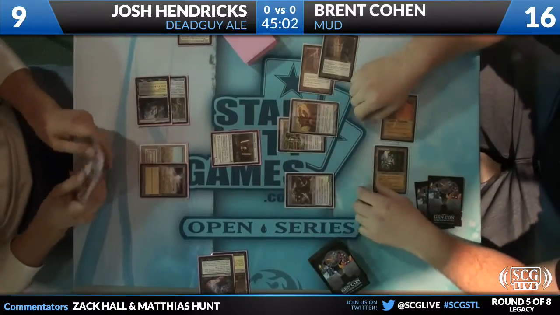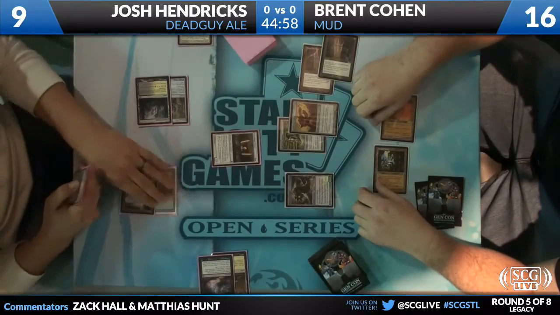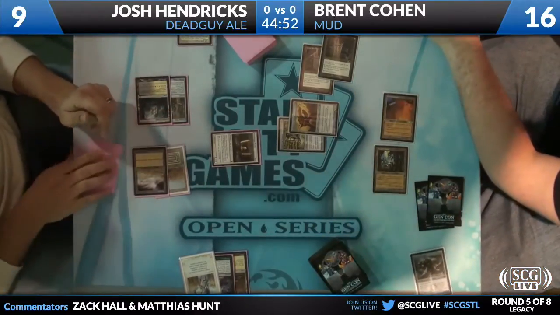I don't see this being too much of a problem. He'll still have the Batterskull the turn when he needs it. Right. I mean, this is going to be scary for him, yes, but I think it's fine. Swords to Plowshares on Worm Coil. Cohen will go up to 22.